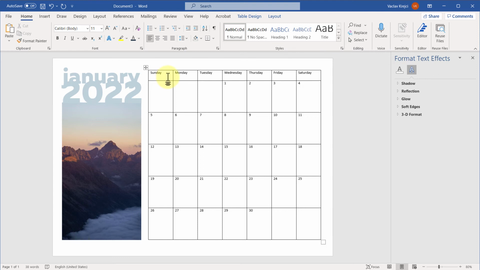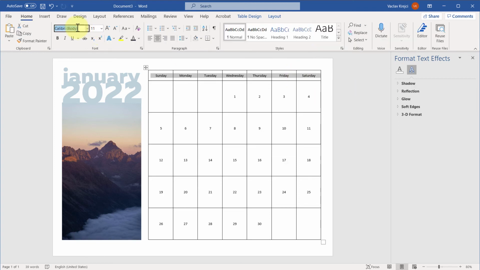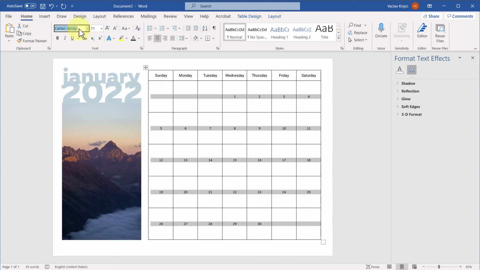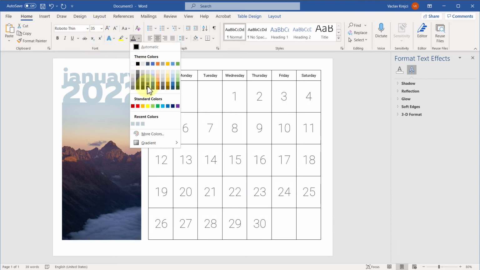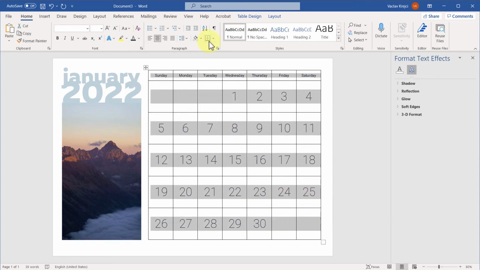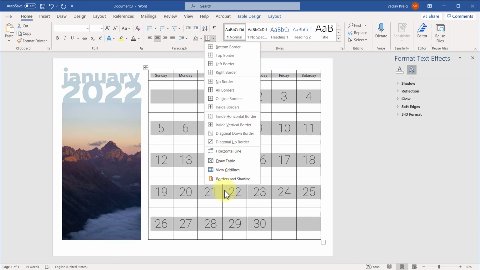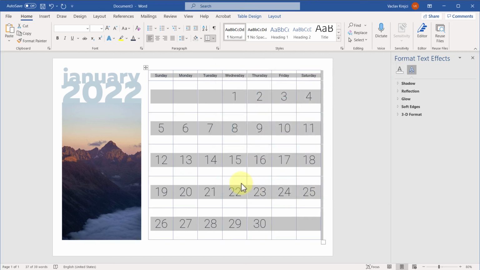So the only missing part is to somehow tweak the table. So I will select everything. In the layout, I will just center everything. The first line could be, for example, font Roboto, normal, not thin, and all the numbers could be Roboto thin, and I will just increase the size to maybe like 30, 35 or so. So for the font color, I can make this just dark blue, like so, for both the names of the days as well as the numbers. Then I will select everything and change the outline. So select this menu, borders and shading, and change the color to some dark blue as well, maybe this one. Hit OK button. It looks a little bit better.